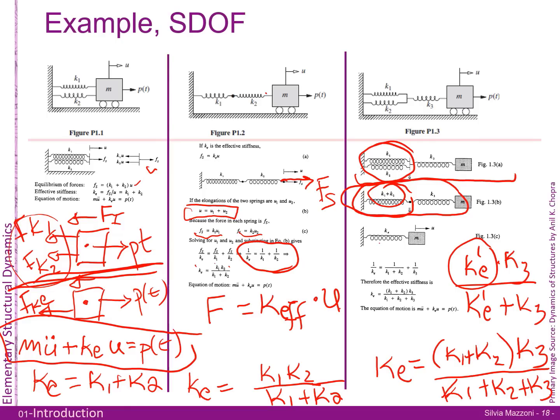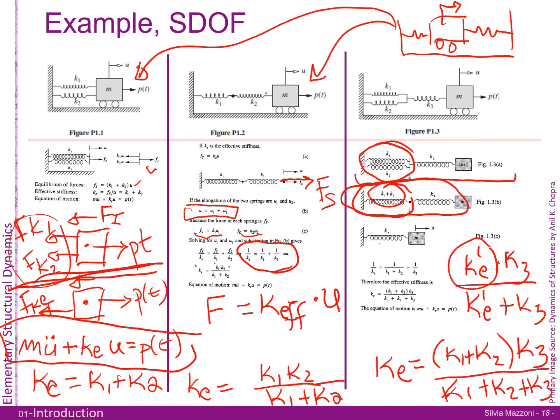Now, the question I have for you is, what if I have a system that has springs on this side and springs on this side, and I have an applied force? Are these in parallel or are these in series? That's what I want you to think about, okay? Go by process of elimination, since it's one or the other, or ask the question: do they share the force or do they share the deformations? Is this going into here or is this going into here? That's really the question.